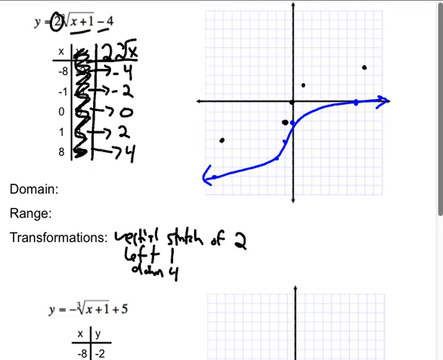to get my shape. And recall, the neat thing about this shape is cube roots have no restrictions. I can use any x value and can ultimately get out any y value. So both of these have a domain and range of all real numbers. Any x and any y are possible here.